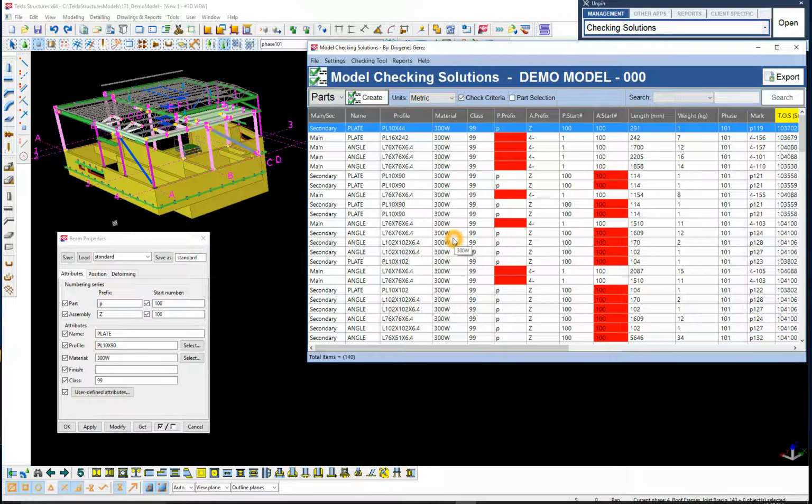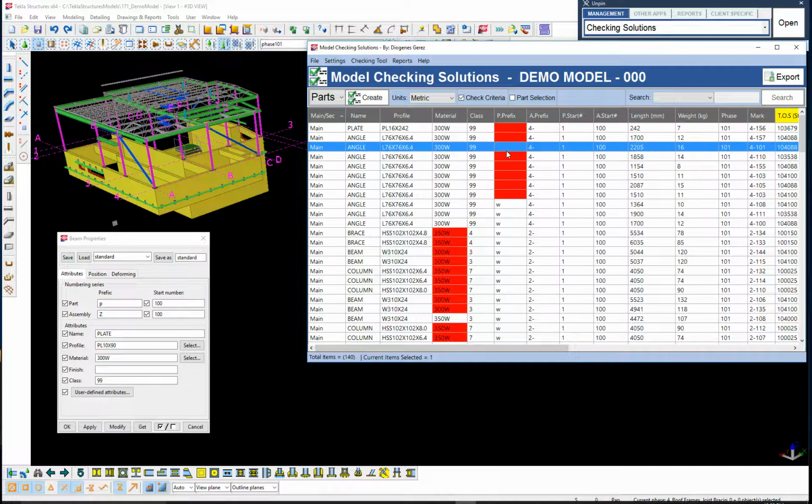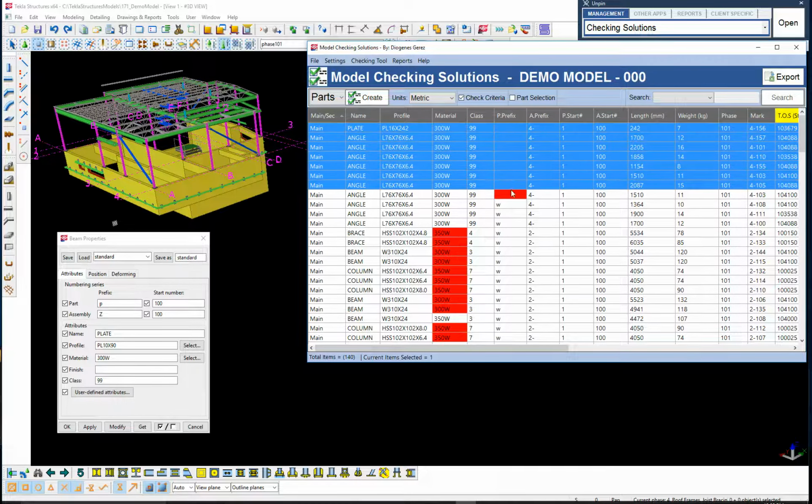So let's break this error down and see what this error is all about. So I'm gonna sort my secondary and primary here. As you can see here, I have a bunch of primary which gives me an error for part prefix.